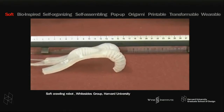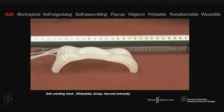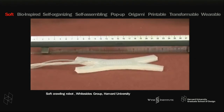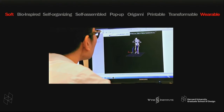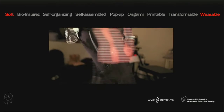Soft robots is another very important direction in this constellation of different types of robotic devices. This is an inflatable robot with individual chambers, producing fantastic biomorphic crawling — it can even crawl under objects. This comes out of the Whitesides group at Harvard. Once you're making soft robots, you can actually start to look at wearables — actually fabric devices.